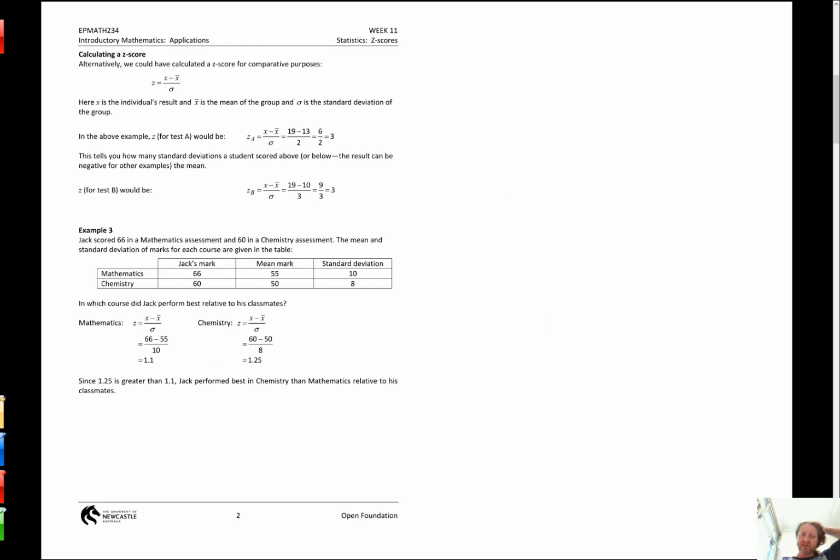Okay, so here's where the formula comes in. I've just done it manually there, but we've got a formula that we can use, and it's provided on our cheat sheet. It says that the Z score, Z just representing Z score, equals X, the score that we're discussing, minus X bar, remember that was the mean, over sigma, remember that little sigma was standard deviation. So the Z score is a score minus mean over standard deviation. Let's check that on the previous example.